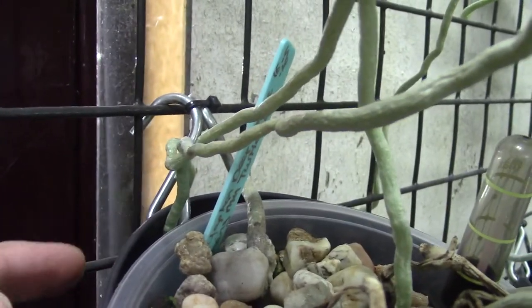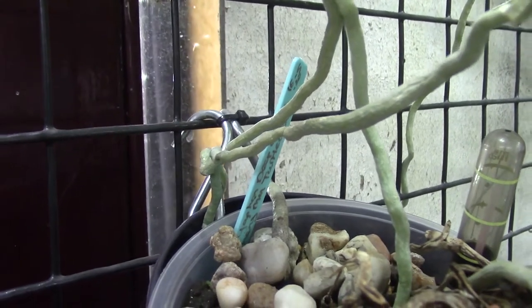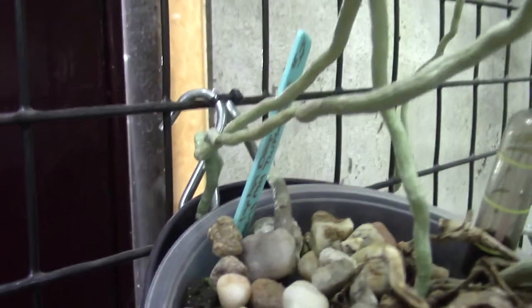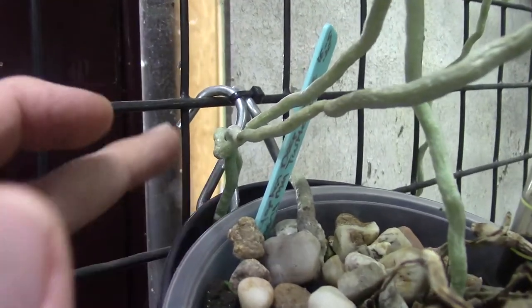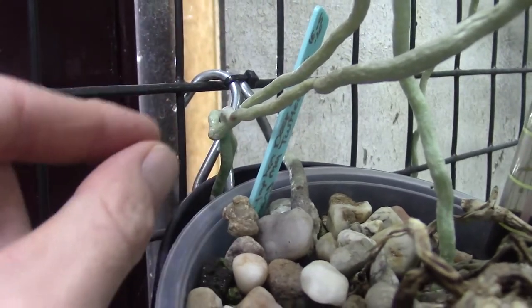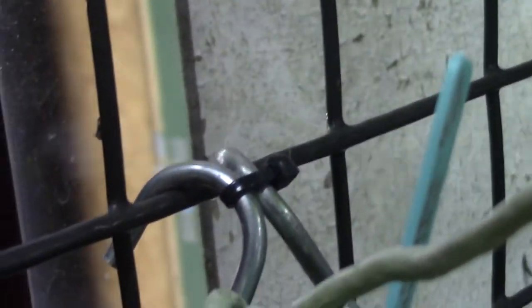And what I do, I use my iron. How do you call it? Iron. The heater thing to make holes in plastic, to burn. I just burn two holes in the plastic of an outer pot, and I push the hooks through, and then I put them together so they can't fall out. And what I also do is tie them together with a cable tie. I hope you can see it there. That's because, let me demonstrate it.